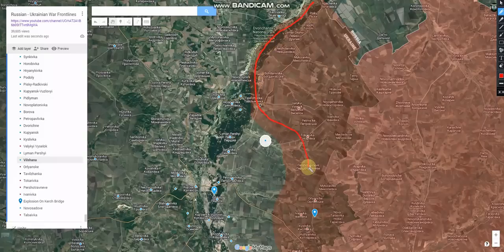especially given the fact that they want to maintain a distance between the front line and the key city of Troitske. If Ukraine actually invests a lot of resources into taking Troitske right now instead of Svatove, that would prove in the long run to be a better strategy, because you can see how reaching this entire area would really cut off a lot of the supplies from the groupings just to the south. There would be no more reinforcements coming in, it would be much less efficient and there would be less resupplies. It could be done and would be pretty unexpected by the Russian command that is focusing most of their resources right now on Svatove. So we're going to have to see what comes of that.